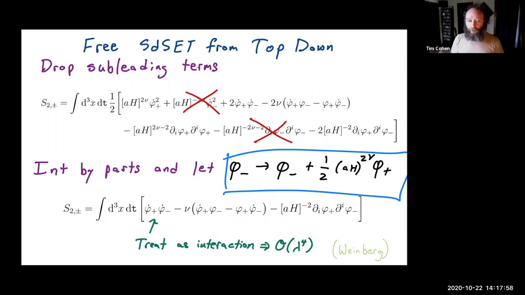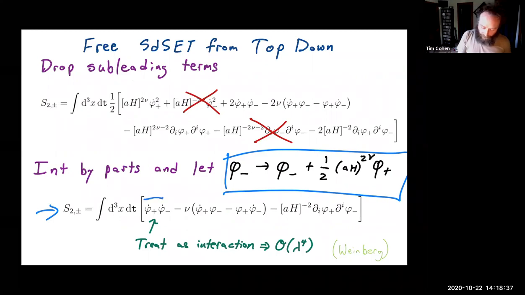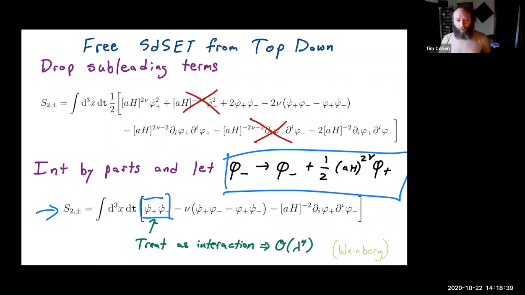And so this is exactly the kind of field redefinition we can do. By the way, we're calculating correlators here, so it is not true that they're unchanged by field redefinitions. So we're not allowed to play these games with phi plus, okay? But again, because we're calculating everything in terms of phi minus, we're fine. Okay, so if you're interested in details, we probably put too much detail in the paper, but it's all laid out, all these steps, and we get here, okay? So we have something that looks very simple. The only confusing thing is we have this term with two time derivatives, okay?